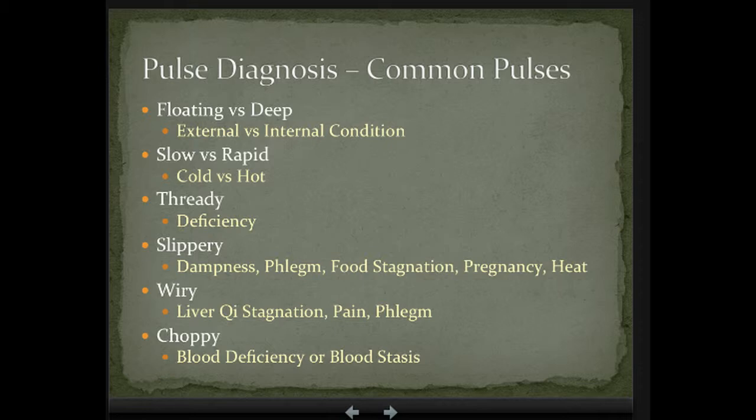Wiry is where it feels like a guitar wire, like really strong, like a wire. That tells you liver qi stagnation or pain, because in pain they're constricted, or phlegm. I find this one not as common, but it can be phlegm. Phlegm because it's blocking the flow of qi and leading to qi stagnation.